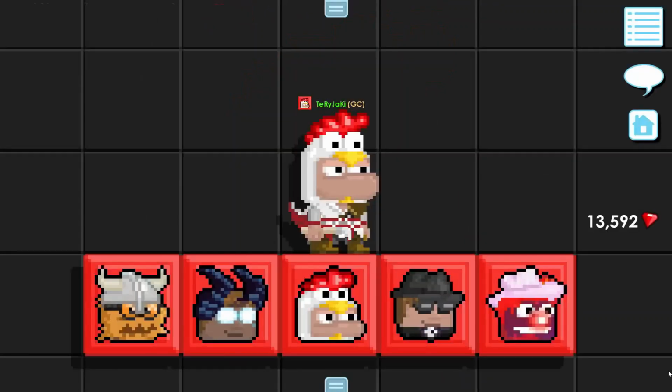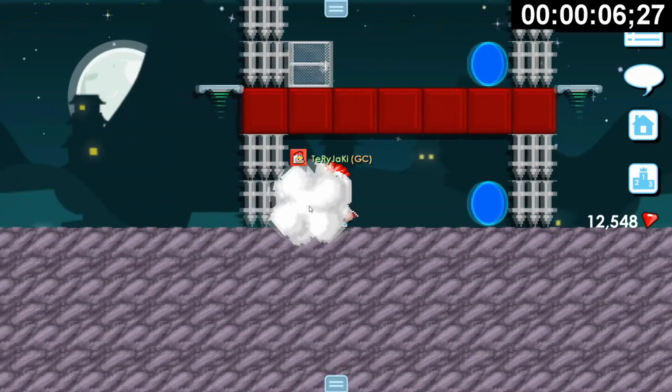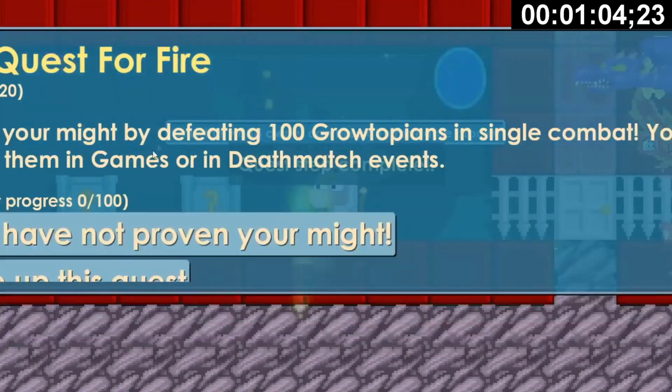Okay, let's get into the speedrun. You have none to deliver. Okay, go. Lava, take all the lava. Go back, wizard. Deliver lava. I'm cranked, man. I'm cranked. Best decision ever. Why didn't I click that?